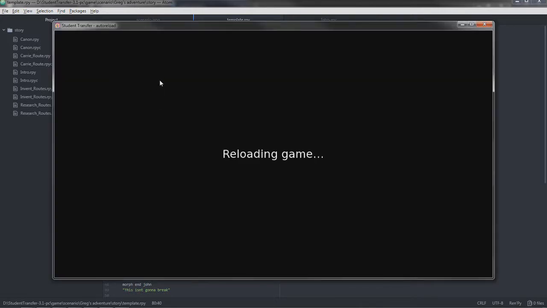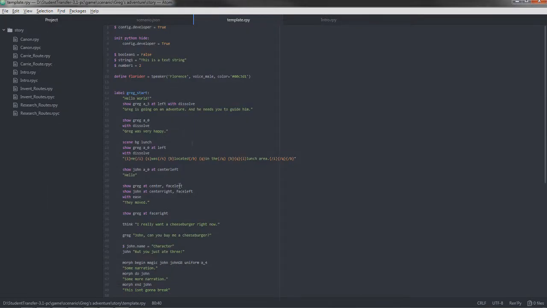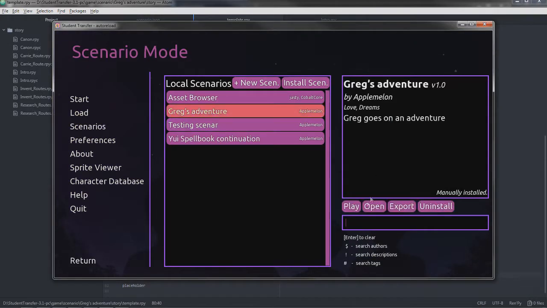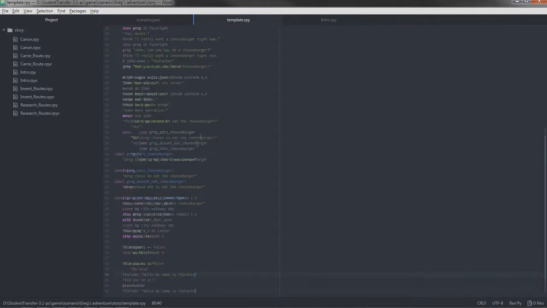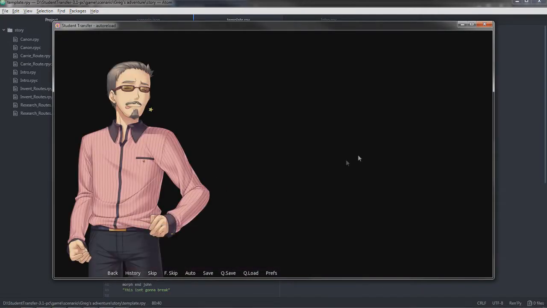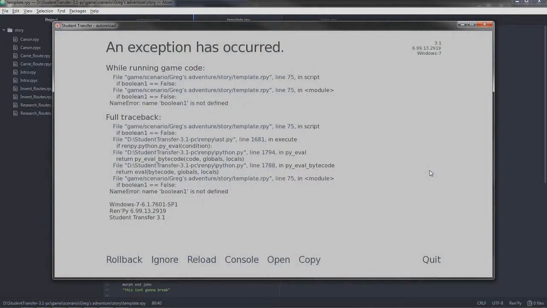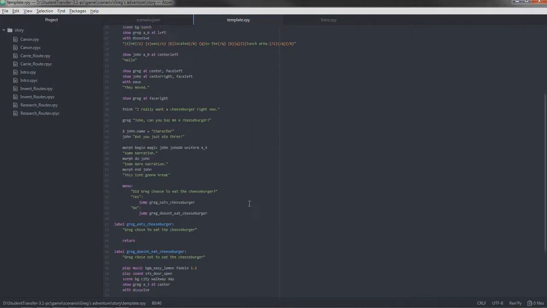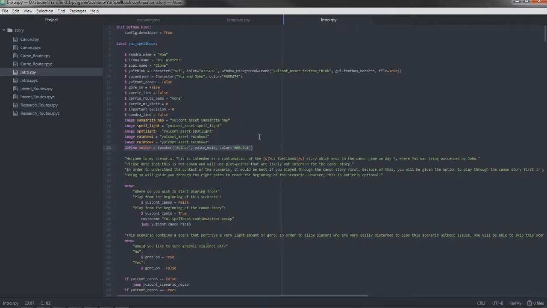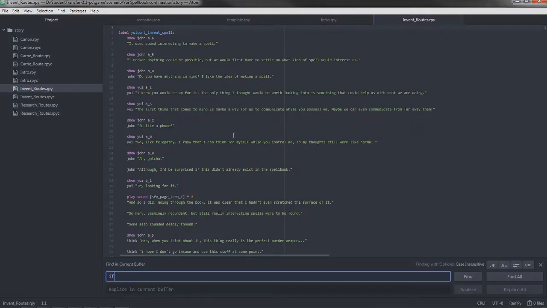Now, because this is defined all the way up top, we're going to have to start the scenario over again because it didn't reload all the stuff up here. It only reloaded the stuff down here. So we open again. At the moment we open it, it's going to execute all of this down here. Dialogue. Something is very wrong. What's going on? Okay, I'm just going to have to check this out, because I am very bad at remembering things.